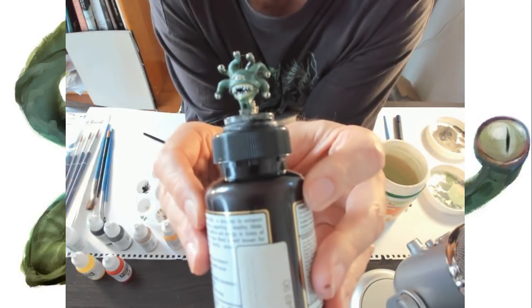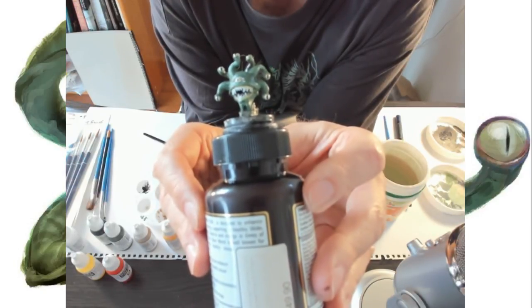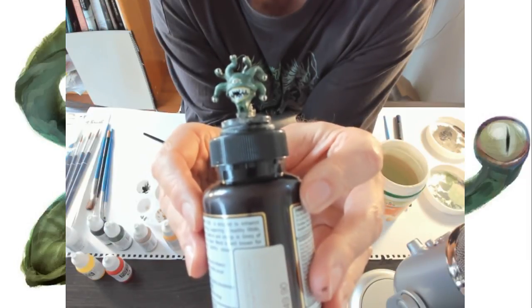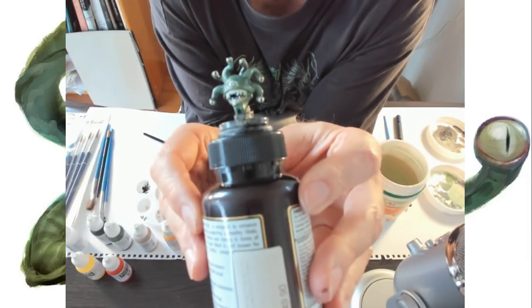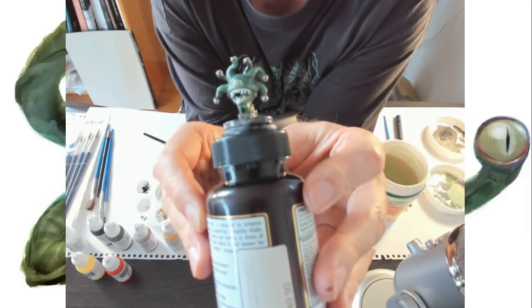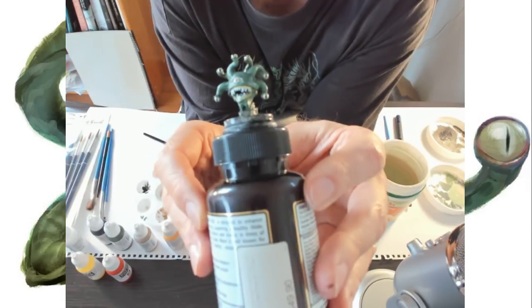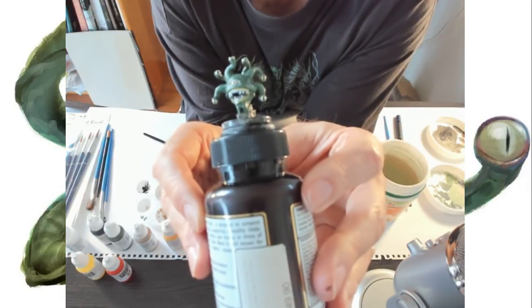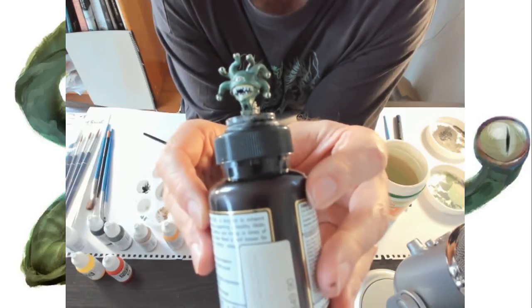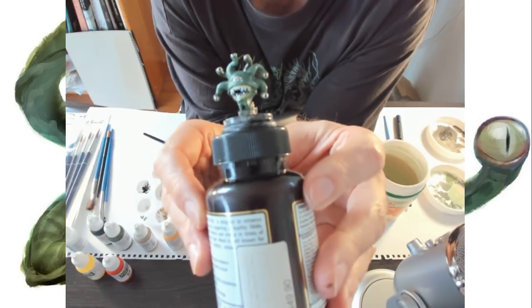And yeah, that's essentially what you can see. I'll do a decent sort of photo of it sometime, and you'll be able to get a better idea of it. It's not finished. I'll come back, like I said, and we'll do another session, finish it off. I'll mark this as part one or something, and hopefully part two will be nice and swift, because all I've got to do is wash the thing.